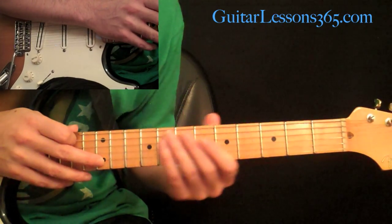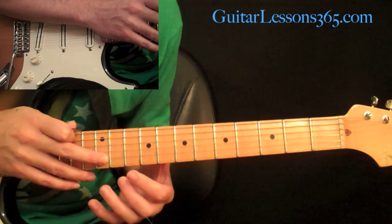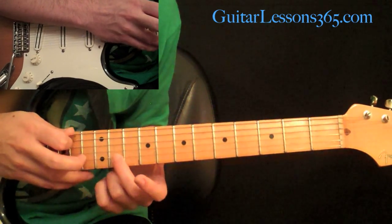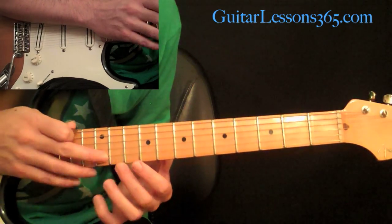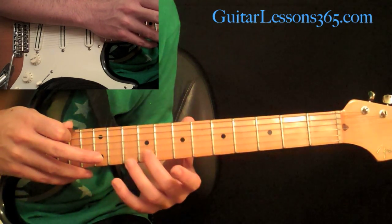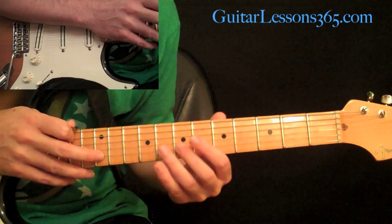So we have a tap. The pattern is just tap at the 12, pull off to the open string, and then hammer on to the B string with your second finger. The first one we hammer on is 11. Then you do the phrase again, but this time hammer on to the left hand at the 9th fret. And then the 7th fret.